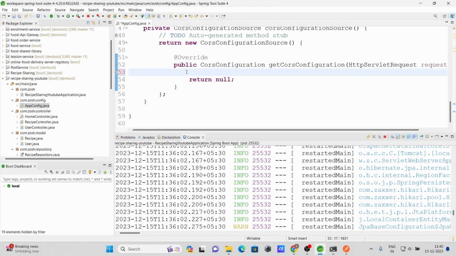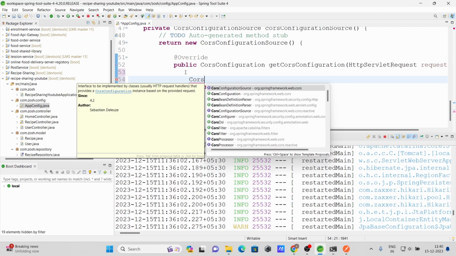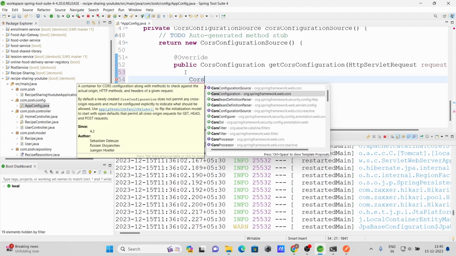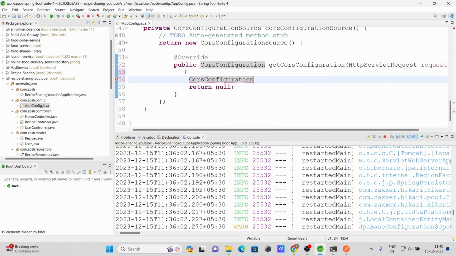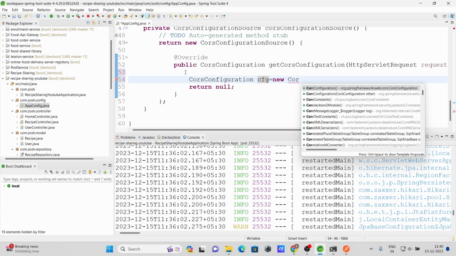Let me remove this, and request, then CorsConfiguration cfg equal to new CorsConfiguration.